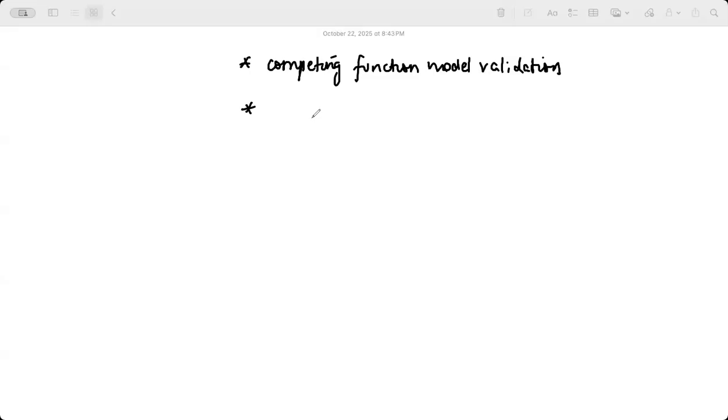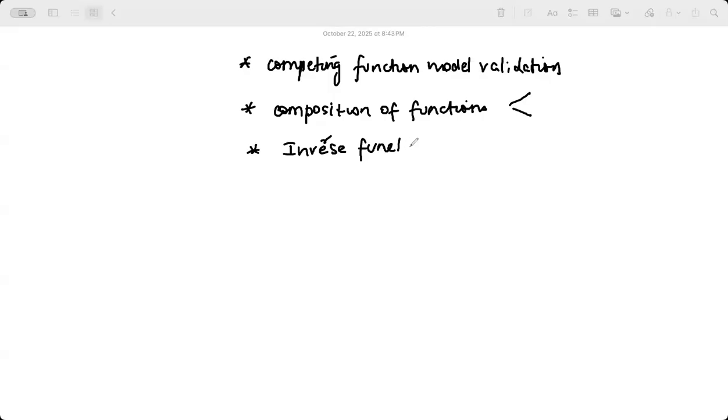Second thing is related to composition of functions. Domain, range. Akash had asked how to find the domain of composite functions. All that will come in. This is split into two. And then finally, we'll finish up with inverse functions. This is a longer unit. So these three are what is planned for today. After completing these, I'll move on to logarithmic functions from next week.